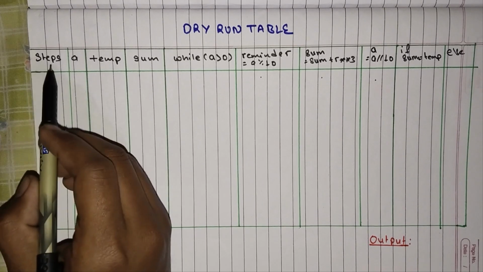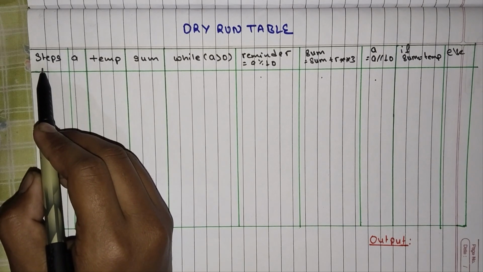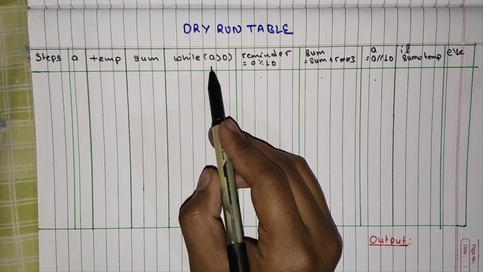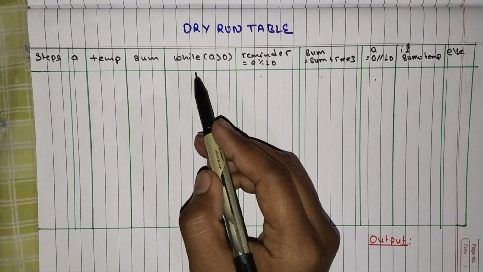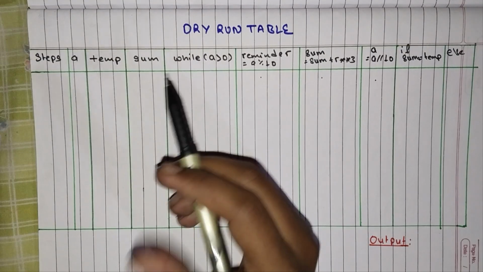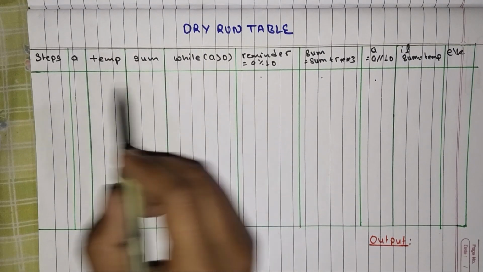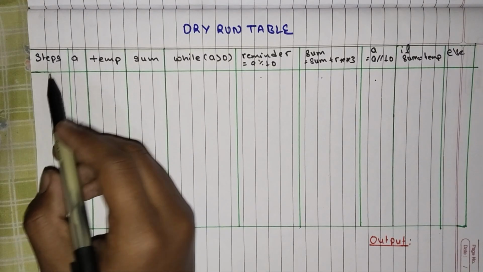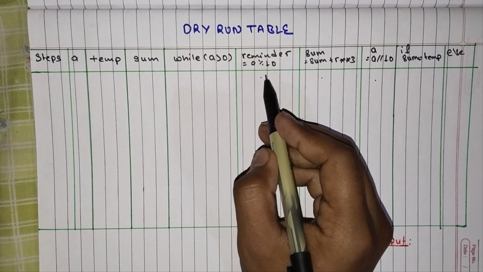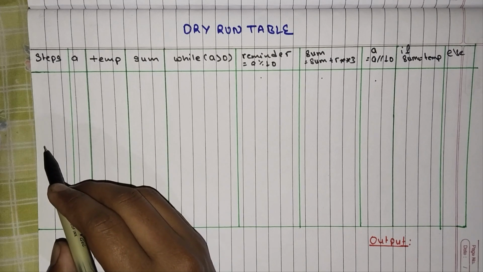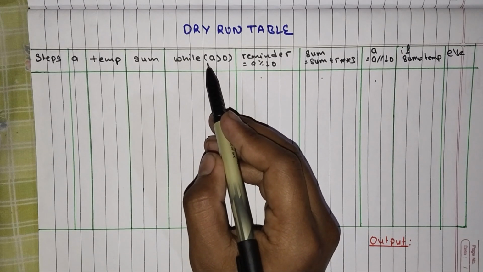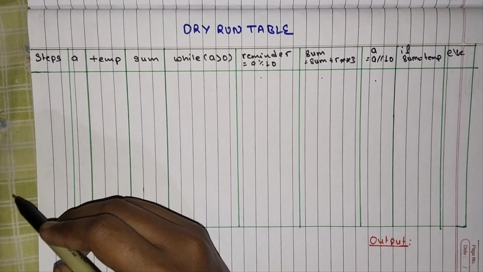As you can see, I just wrote step over here. Step means that while you are using a while loop, it gives iterations, and that means the while loop will run till the condition is true, right? So I write step over here. It checks when the while loop starts, and it will count 1 2 3 4 5 6 as the while loop progresses. And if the statement becomes false, it will write end over here. That's all.